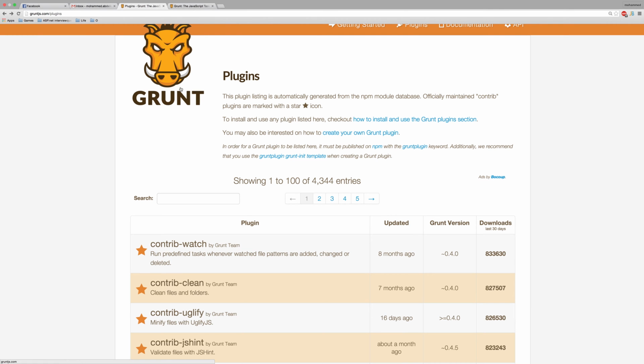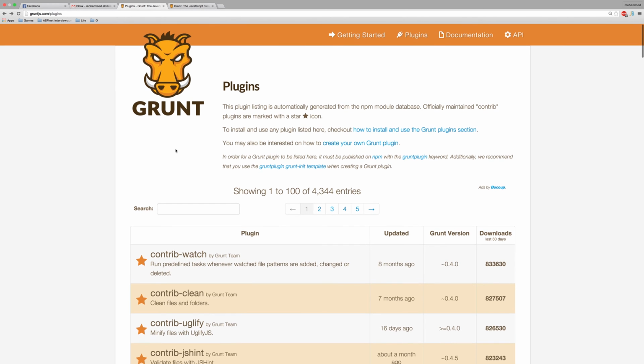So let's see how we can install Grunt in our project and how we can use it from the terminal. First, to use Grunt you have to have npm. It is a package manager used by node.js. So all you need is to go install node.